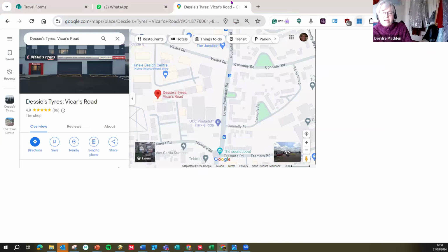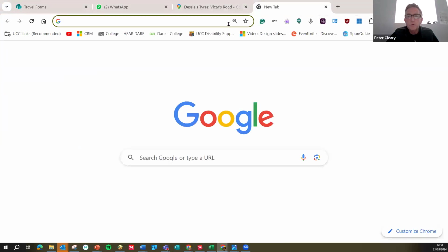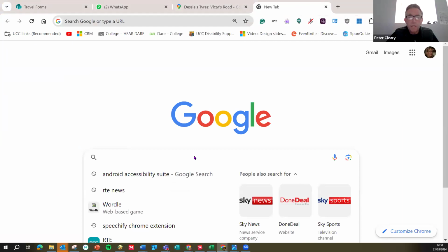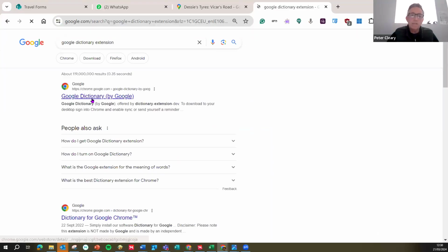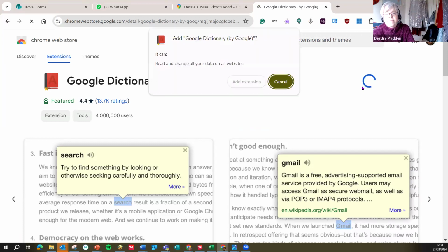Yeah, so what you do is once you add the extension, you'll have a little picture like a red book icon on the top of your Chrome, but you don't have to do anything with it. Once you have it installed, when you're reading a web page, you just double click on a word and a little yellow pop-up with the definition of the word will come up, and it'll have an option then to get a more in-depth meaning beyond the simple one. So if you want to add that to your Chrome, you simply type in Google Dictionary extension, add it to Chrome. Yes, I want to add the extension.